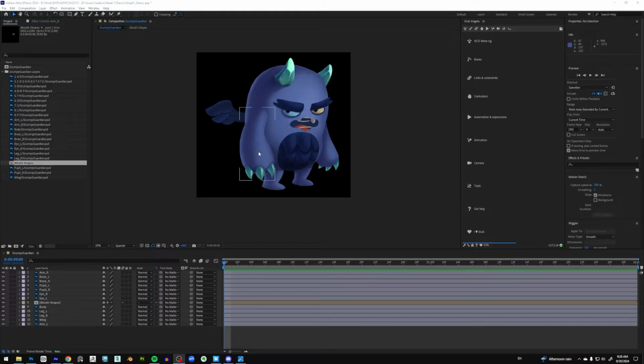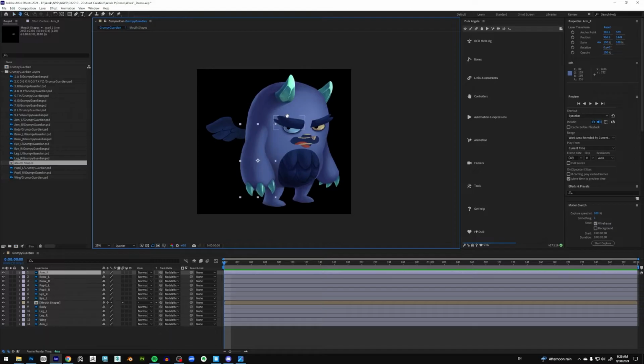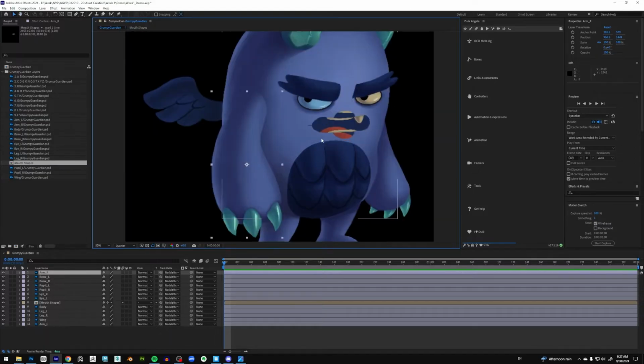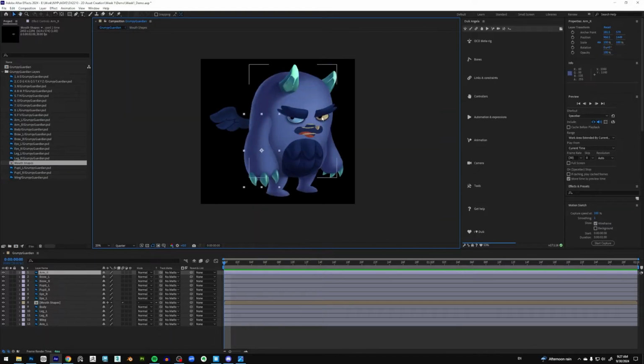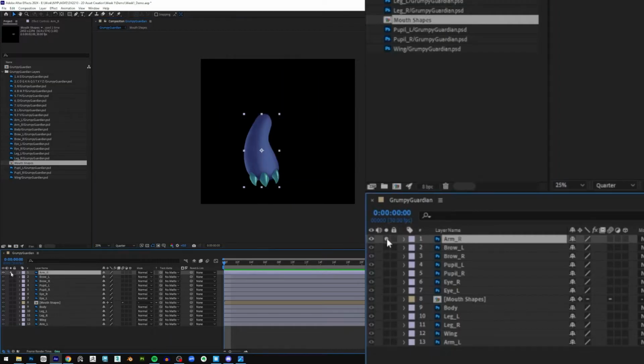Alright, so select the right arm, and if you feel that the other elements on the composition are a bit distracting, under the timeline panel, there's this button over here that you can click. It's a little bit small, so let me zoom in on it for you. Basically, what it will do is isolate that layer, and you can go on and isolate more layers if you want to show them.